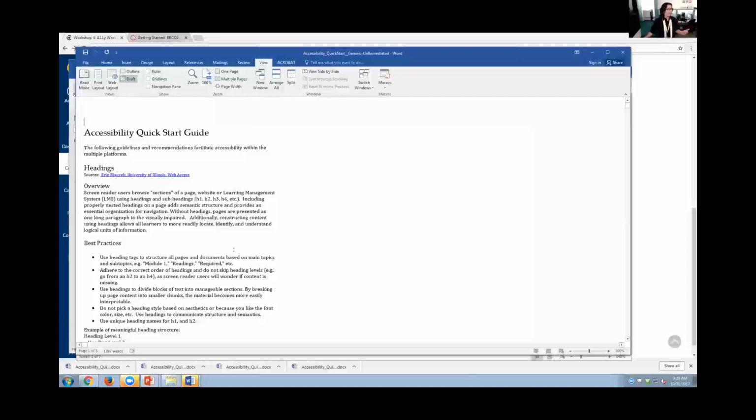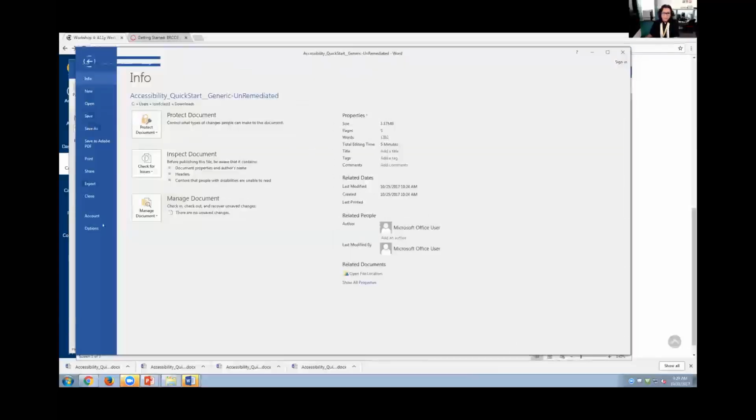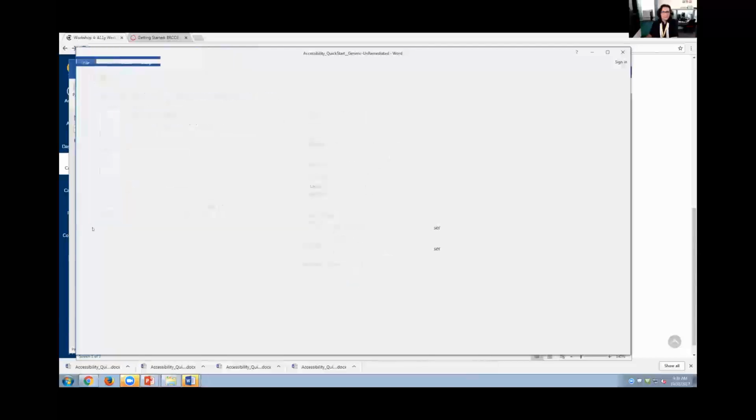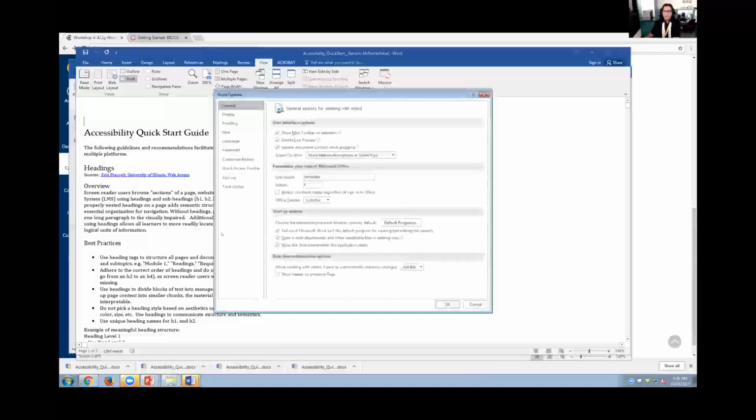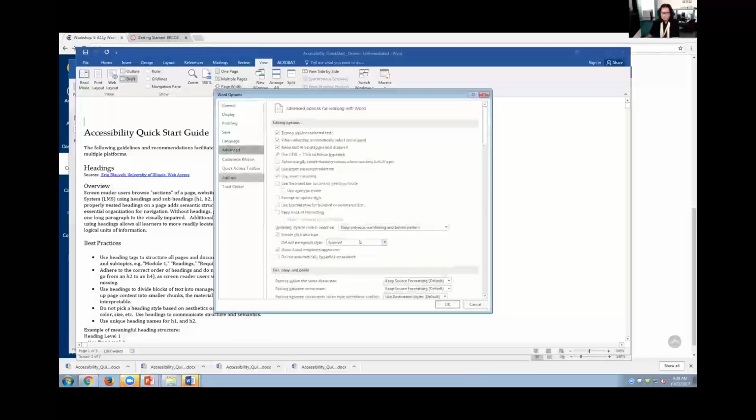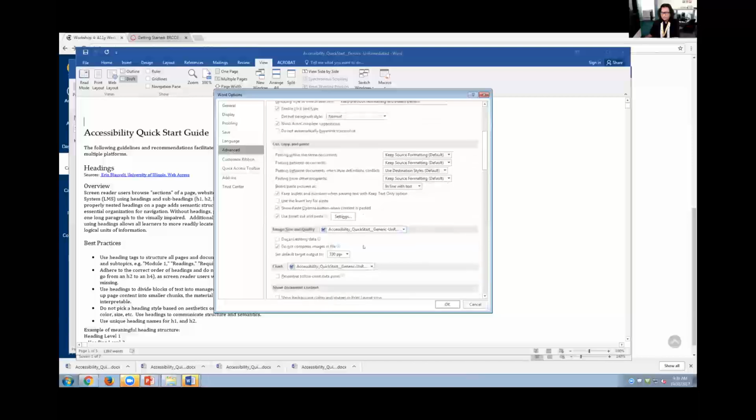What I want you to be able to see is the type of formatting that has been applied to all of these lines, basically. So what we're going to do is go to File, and then Options, and we'll hold it here for a little bit so everyone can get there. So I went to File, and then Options. If you could do that along with me, I don't want to lose anyone. Okay, so here we go. And then under the Advanced, I'm going to scroll down.